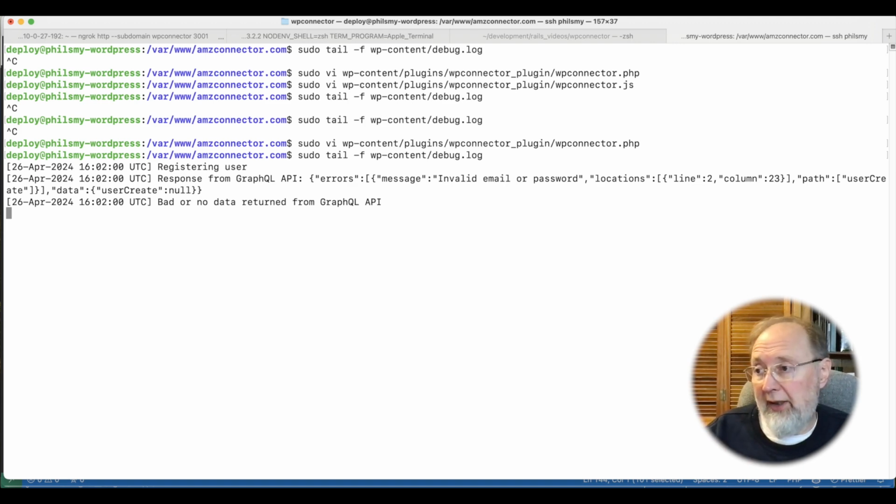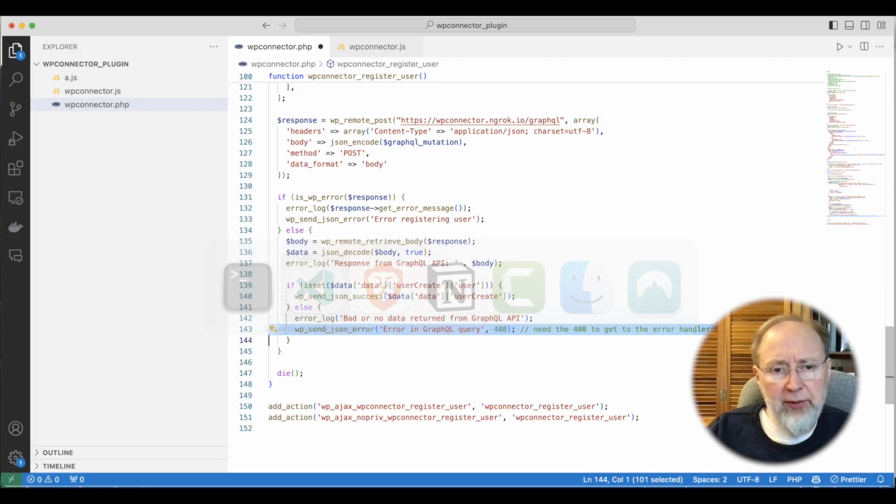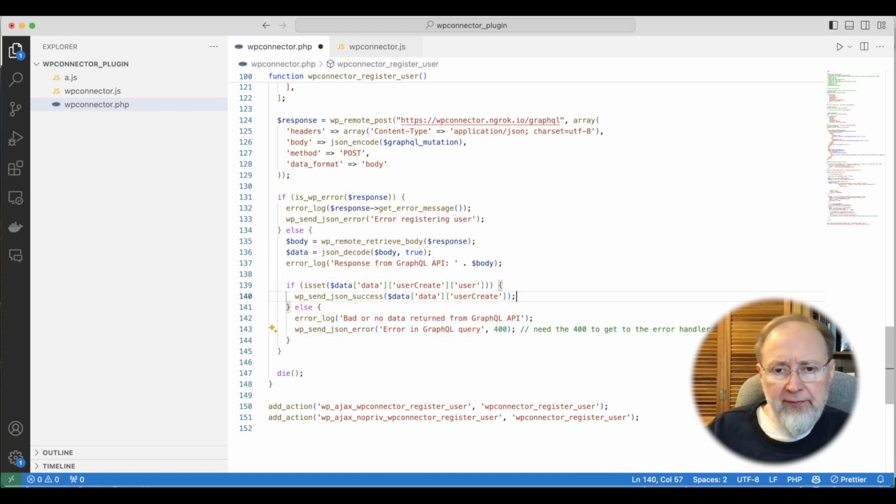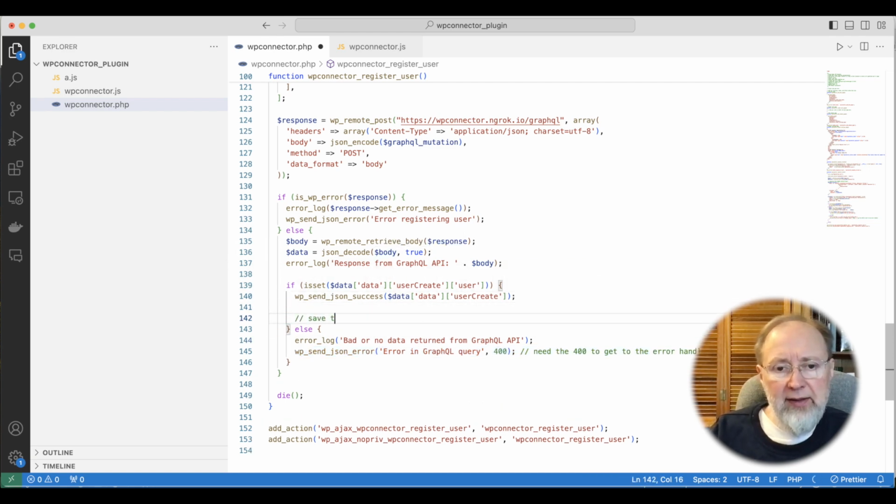Let's try and get the success case to work. So what we need to do, what are we going to do if we're successful? In the plugin, not in life in general. So what we want to do here is save the access token to the database, right?